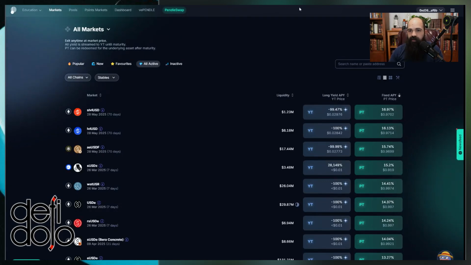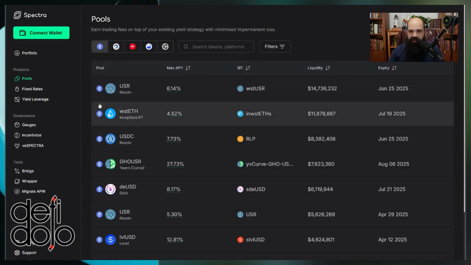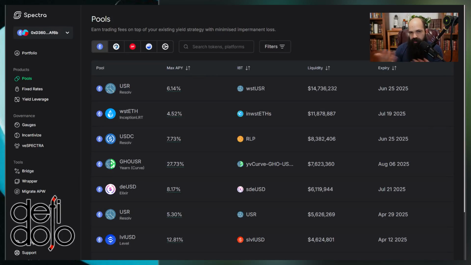But if you want to go see if there are similar types of yields on smaller protocols, there are a couple. So there's Spectra, which I think I have up here somewhere. I entered Spectra. Let me show you what I did yesterday. So it's not up here. I thought I had it. Spectra. The reason why Spectra is neat is because they will launch markets before Pendle, because smaller protocols find it harder to get onto Pendle because Pendle's so huge. Pendle permissionless is coming soon. I think it's going to change the game. But in the meantime, Spectra is kind of like a testing ground for a lot of these yields.